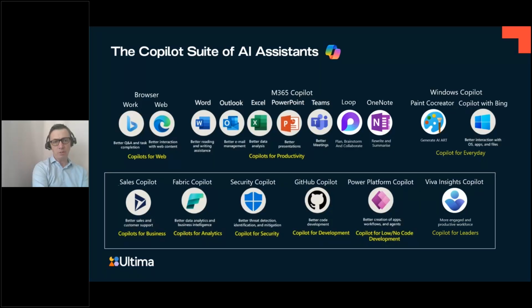Fabric Copilot, so your Microsoft Fabric, which is all your data and analytics. You can ask it to help you generate reporting: create me a report based on this data, create me a report based on that, combine this data with this data to create a new piece of data. Again, very much a large language model based interaction with your data platform.